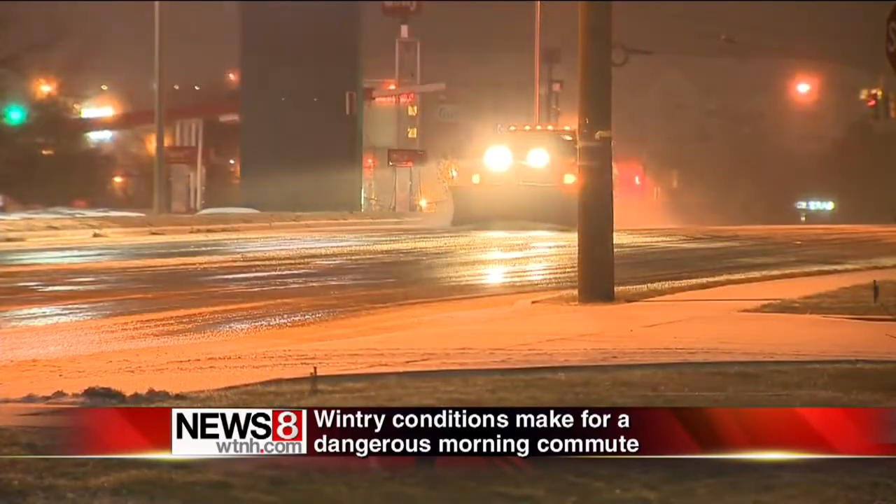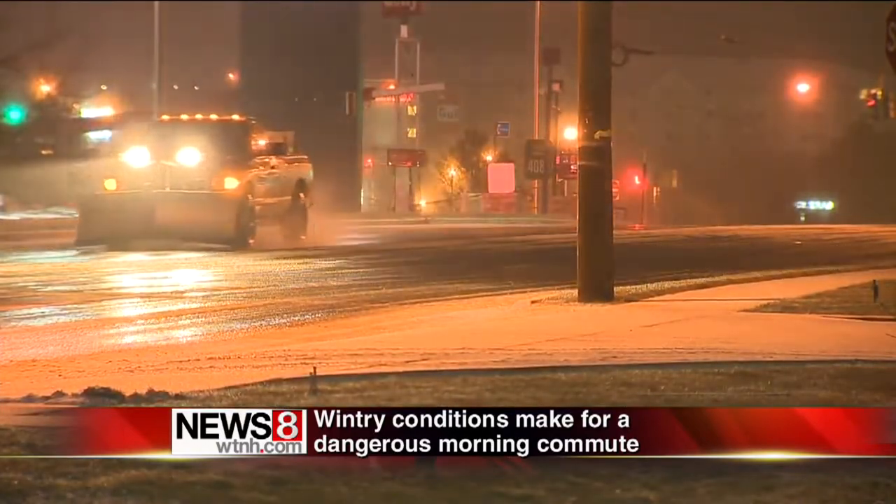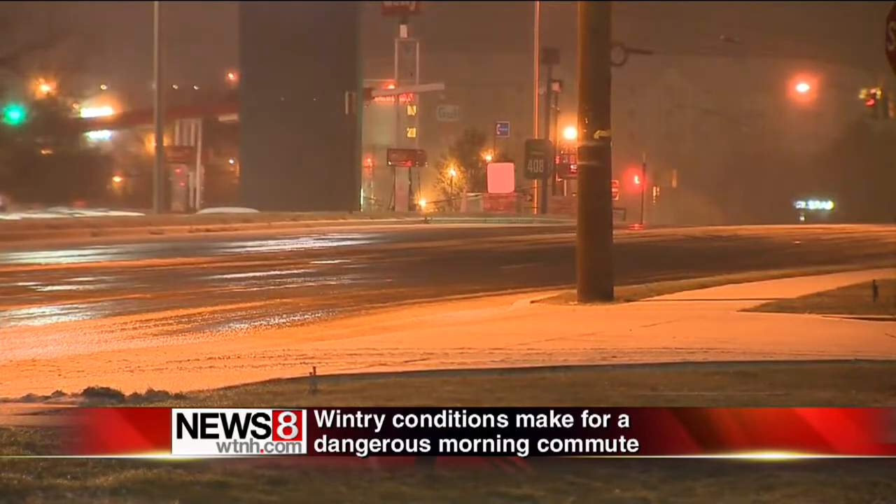But as you look over at East Main Street here in Meriden, they are right down to pavement. So the story really is, it's going to be rougher right as you leave your house this morning, getting out on the driveway. If your rural road hasn't been treated at all, it is going to be really tricky.